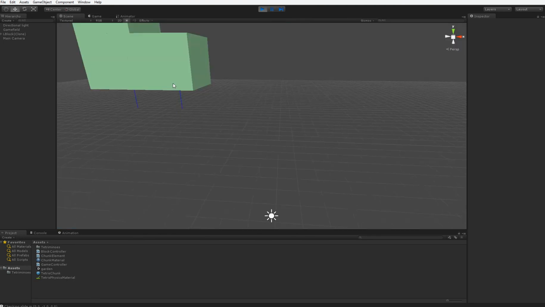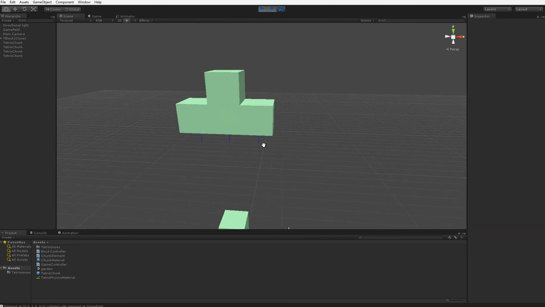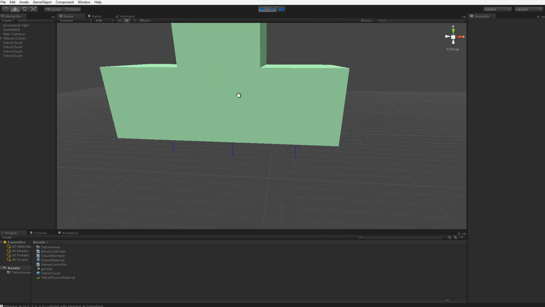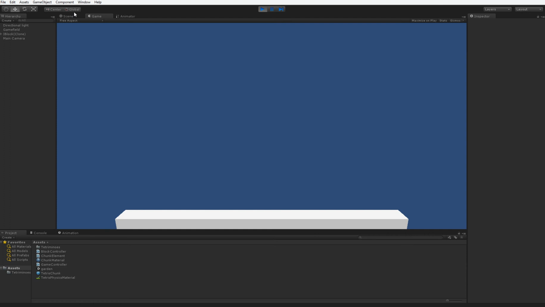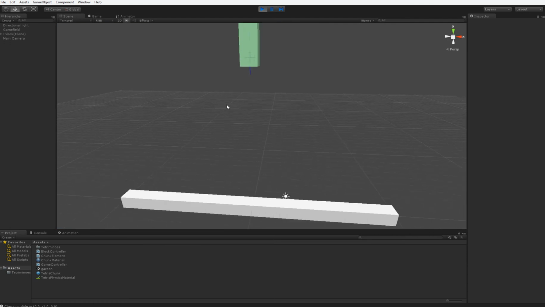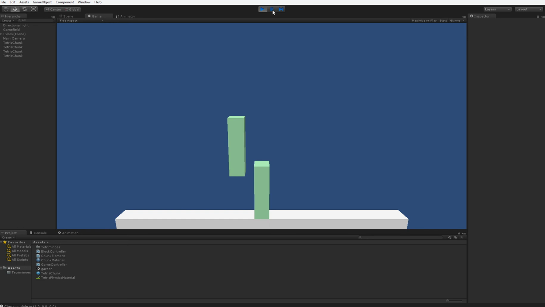So if we look at the scene view, we're going to have to pause it because that went by way too fast. Pause. Alright, so you can see that yellow is actually really hard to see because the Tetris block itself is green, and a yellow and a green is very difficult to see. So let's go ahead and change the color to black just so we can really see it. And you can see how it snaps down. So that's the logical position that it thinks it is at all times. And that's going to be very handy when it comes to trying to debug where the brick thinks it is when it fails to actually settle.